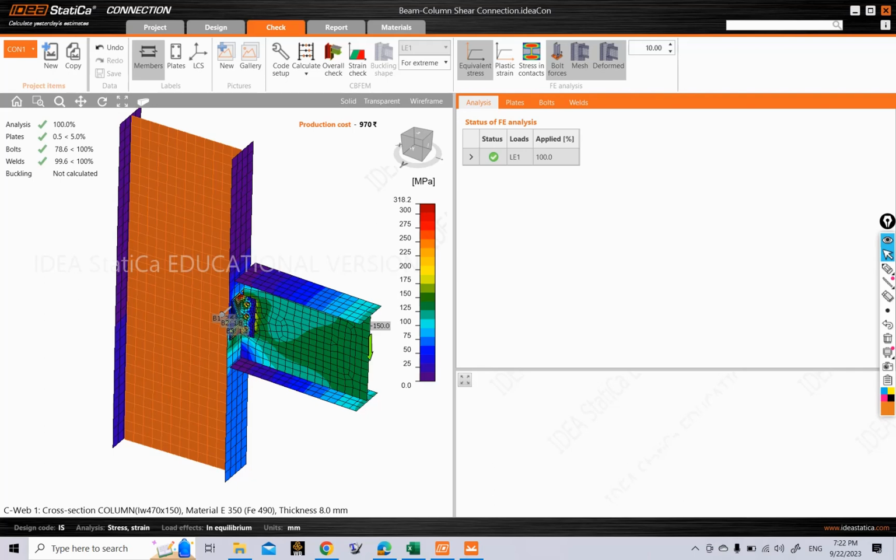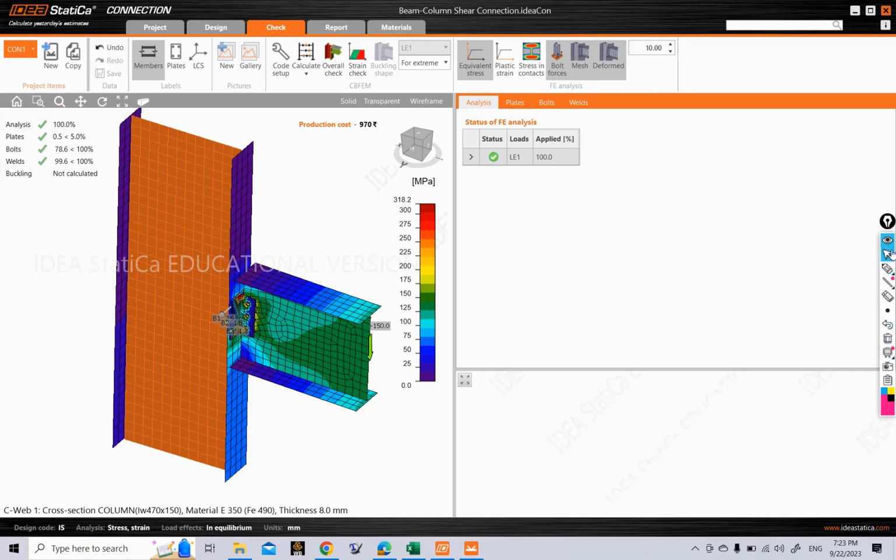We are continuing with the interpretation of design results. So this aspect we looked at yesterday. We discussed how the results that were displayed here were the enveloping results. And for analysis, 100% analysis has been completed. The plastic strain limit in bolts is well within the maximum limit of 5%, and the utilization of the strength of bolts and welds are below 100%. So the bolts and weld that we are providing is sufficient to resist the shear force that we have provided to this connection.